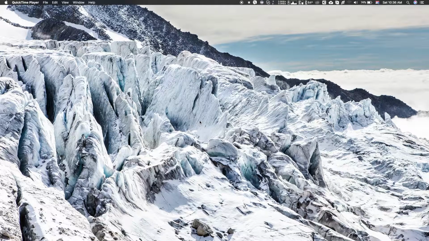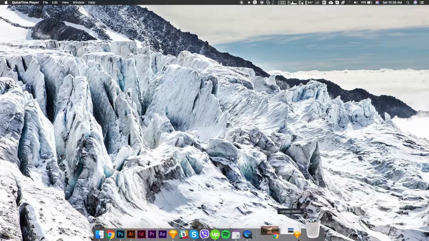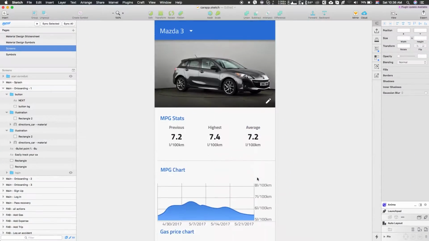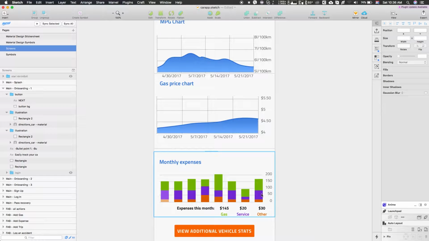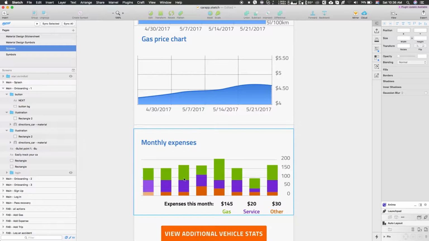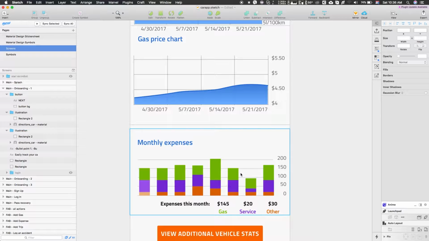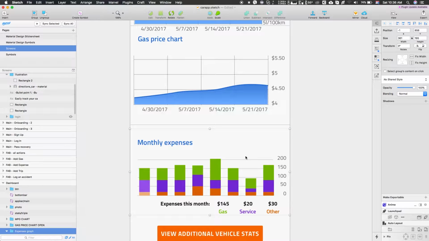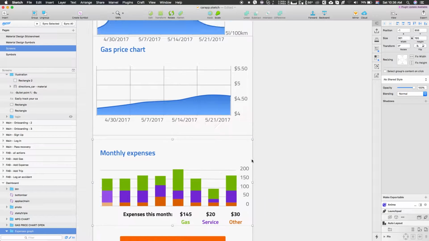In the previous Triple T, we were talking about moving your designs according to the grid. If you remember the project, it was with this car and some charts and bar graphs. Let's fire it up again. Okay, here we have this bar graph. Very simple, but pretty time-consuming to recreate. I'm going to show you how to recreate this with the plugin that I was talking about.